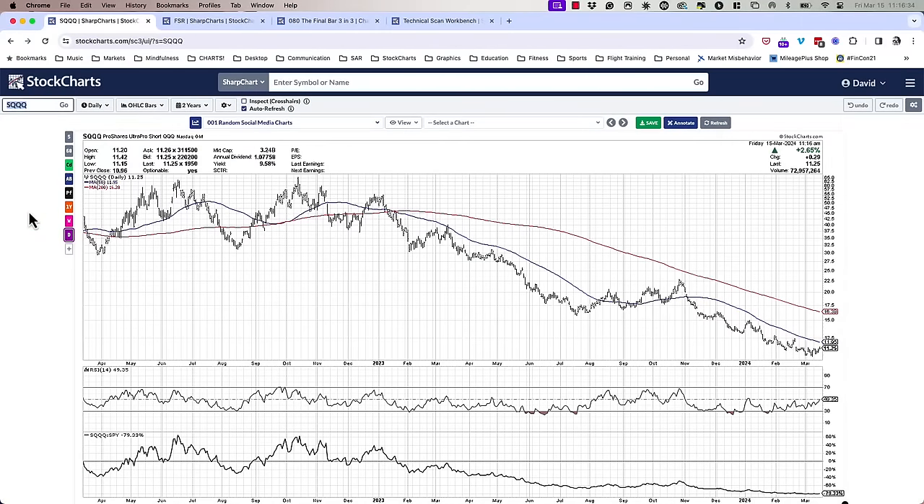With any position you're taking, the question should be: what's your goal, what are you trying to do? I have a strong feeling that we're in a corrective move. Even though we've just started to see the beginnings of that, I think the mega cap growth trade is probably going to be on ice a little bit more, and you're maybe seeing some of that again today with the NASDAQ pushing lower. Taking a trade like this just keeps it top of mind for me. I learned that from portfolio managers at Fidelity — they'd have a small position in something just to keep an important theme top of mind without going all in.